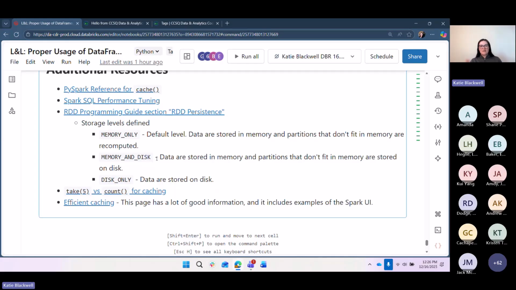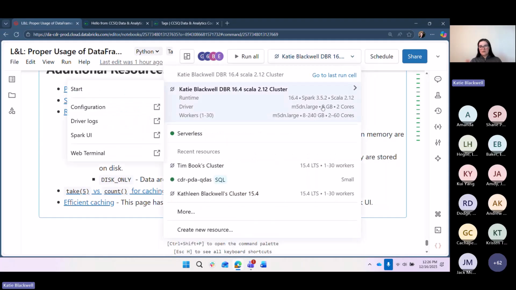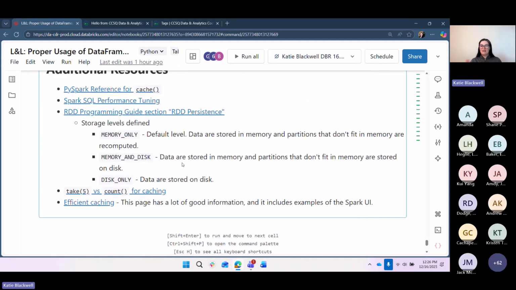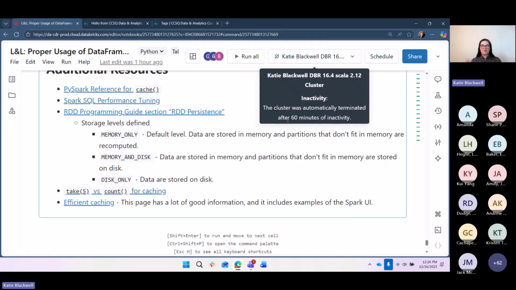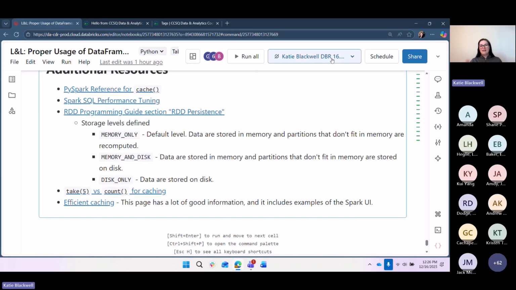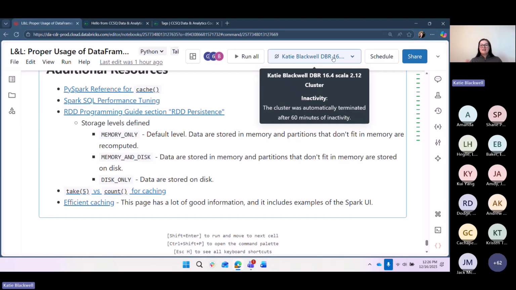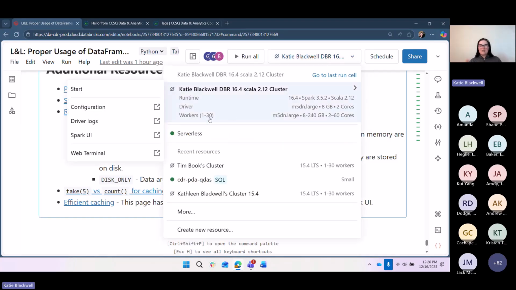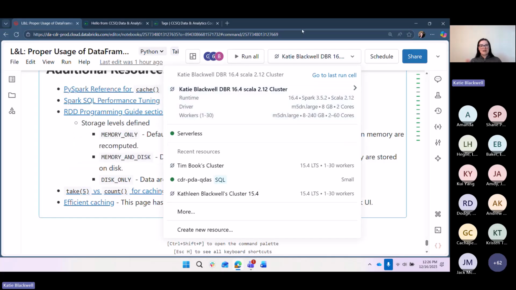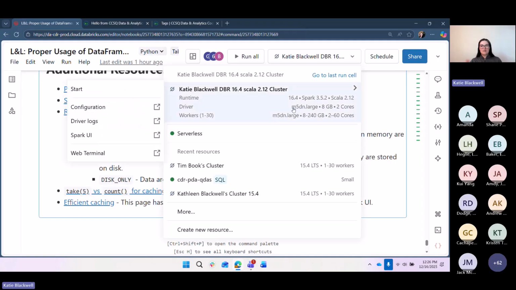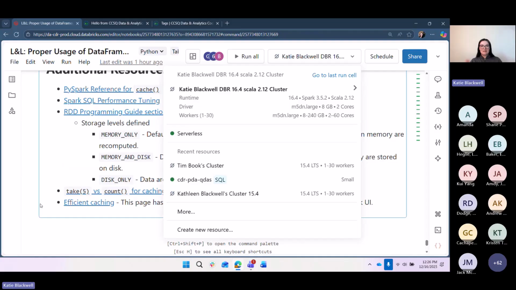Memory and disk means that if something doesn't fit in that 8 gigs, it will store it on disk, which I'm not 100% sure we have available to us. And disk only is useful if you have something really big and the partitions are really big. I think we get like 70 gigs maybe on these M5DN. Don't quote me on that, but if you search M5DN, AWS, or Databricks, it'll send you to the same place.